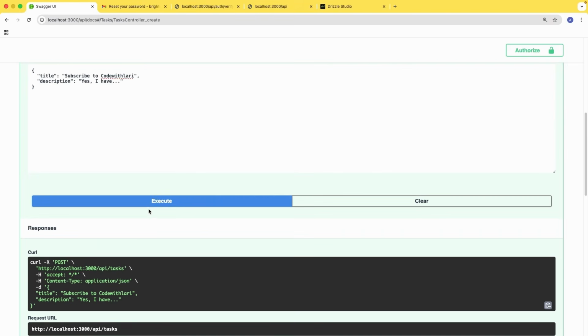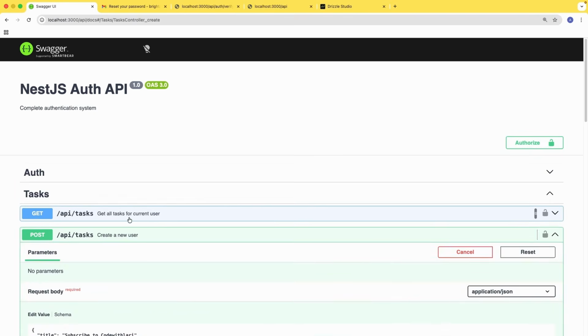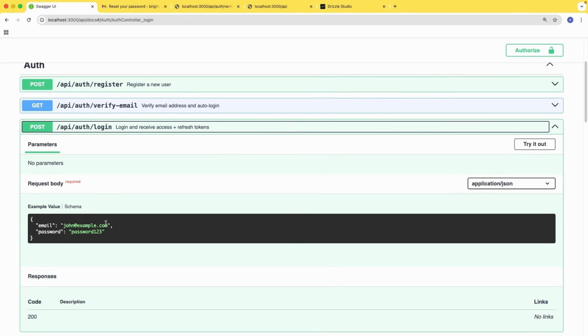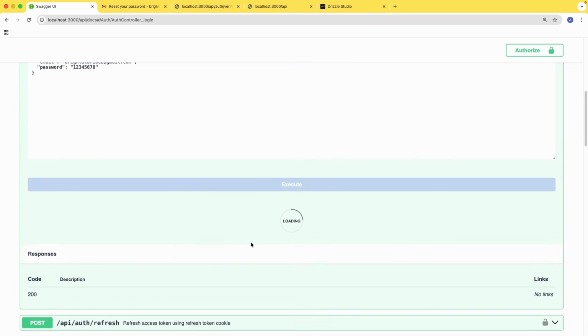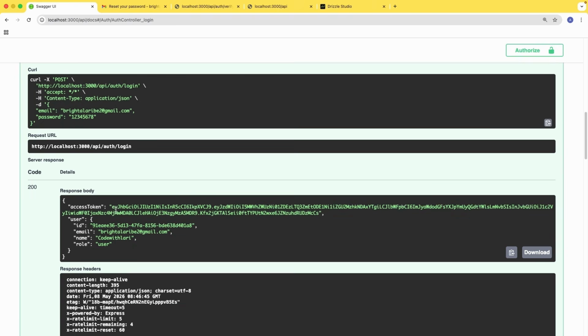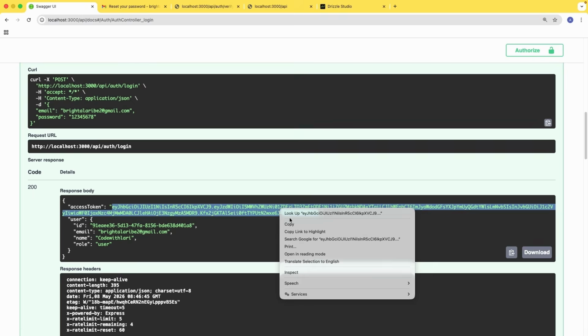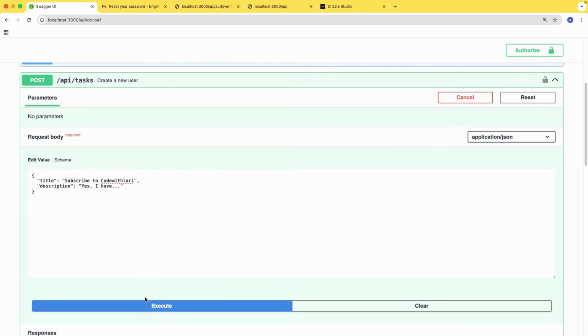No access token provided. Let's try again and see. That was really fast. Oh, no access token provided. All right, so let's authenticate. Let's come into the auth and look for where we have login. Let's just try to authenticate ourselves. I'm going to hit try it out and provide my email. I remember I changed the password last time, so 1, 2, 3, 4, 5, 6, 7, 8. I'm going to execute, give this a moment, and we should get our response with our access token. So I'm going to copy this access token. So right click, copy, and then we're going to make use of it. So I can collapse this back again. And now, does it work out of the box? No, it doesn't.